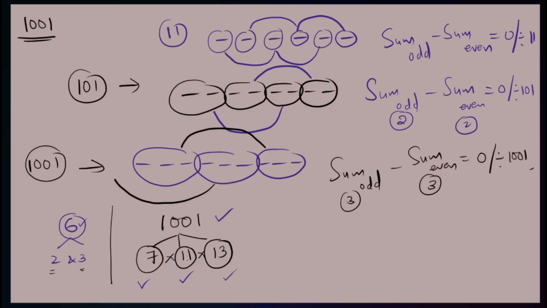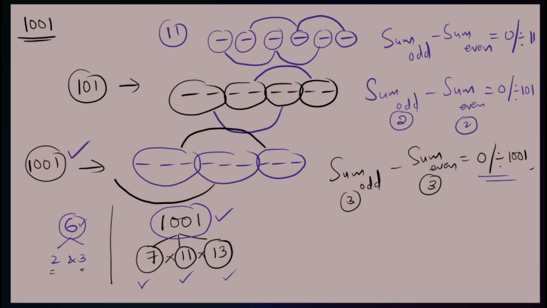So what is the divisibility rule of 7, 11 and 13? Individually, we can use the same rule as for 1001, because if a number is divisible by 1001, it should also be divisible by 7, by 11, and by 13. So when you get questions based on the divisibility rule of 7, 11 and 13, you can use this rule. Take three digits at a time, and the sum of the digits in the odd sets minus the sum of the digits in the even sets has to be 0 or a number divisible by 1001. I hope this is very clear, right?